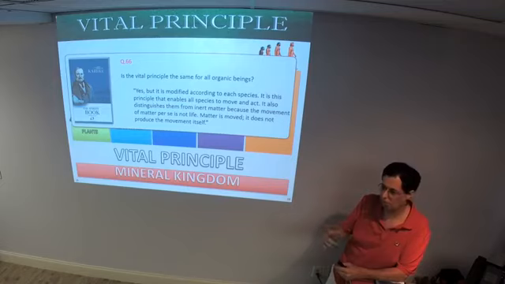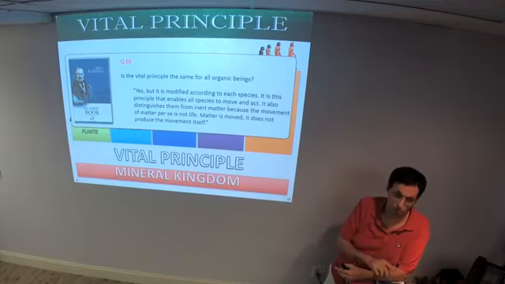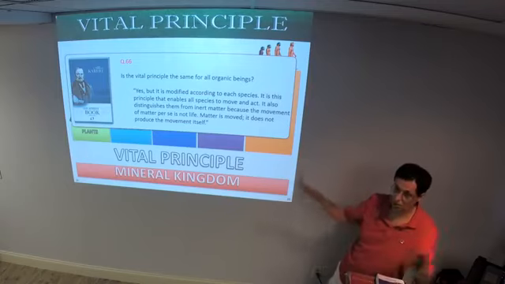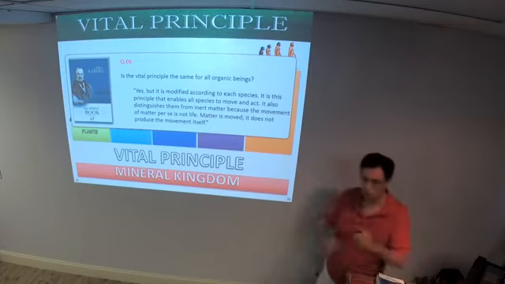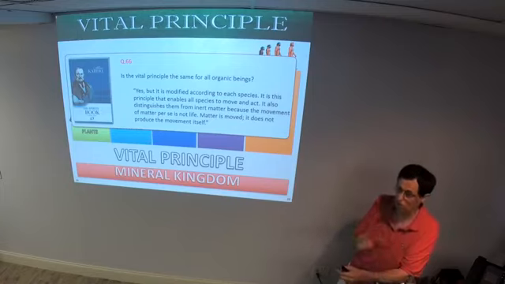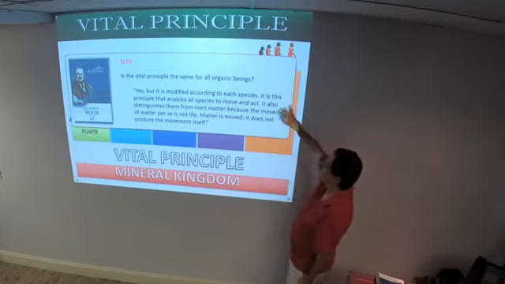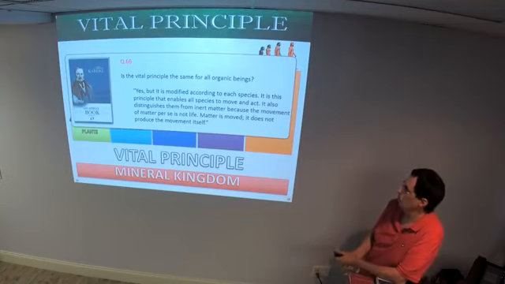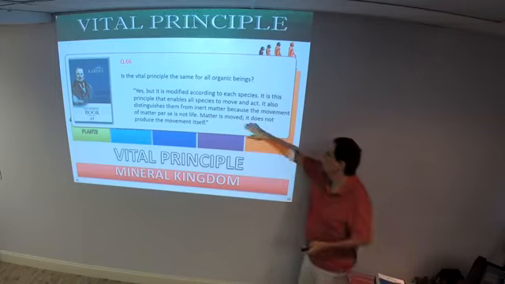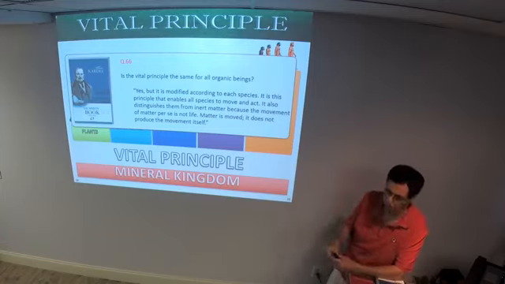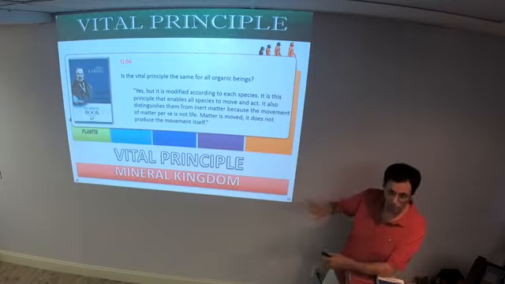Otherwise, we would have all the living beings exactly the same. So what he's saying here, that's wide, that's big. What he's saying here is what makes a difference between species is the vital principle, which is modified for each one of them. It is this principle that enables all species to move and act. It also distinguishes them from inert matter, as we saw, because the movement on matter per se is not life. Matter doesn't move itself. Matter is moved by something. That something is a vital principle. Is that okay so far?